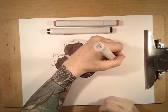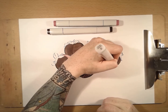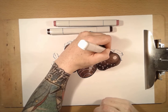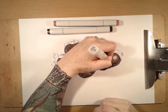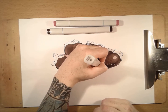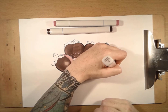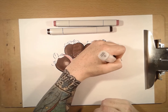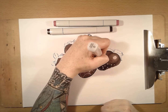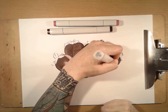Oops, one of my markers rolled away. My dog's having a dream. Doing a little boof boof. So cute. He's still going. But he's twitching too. Little toes go.